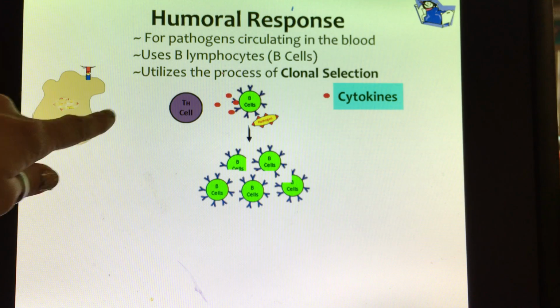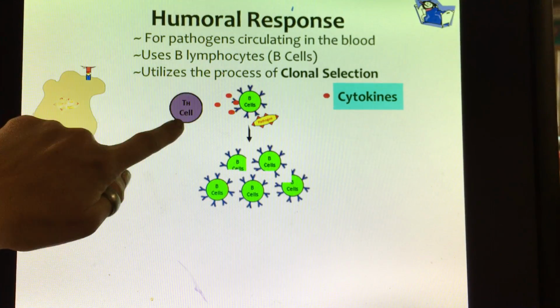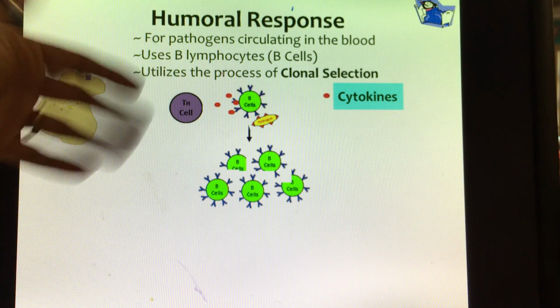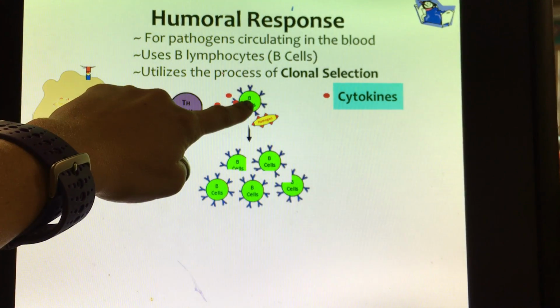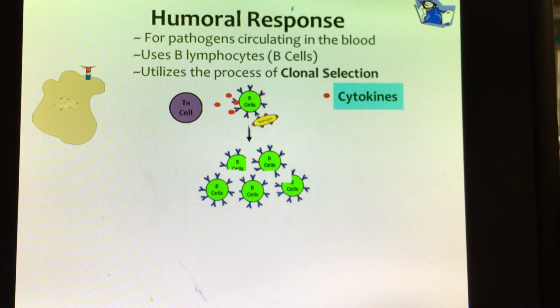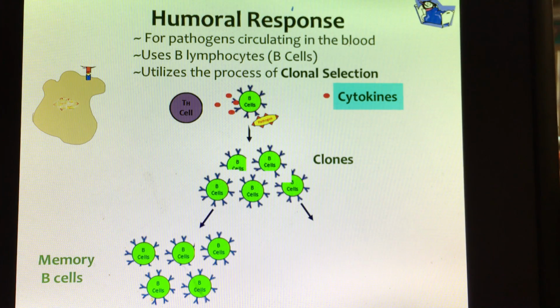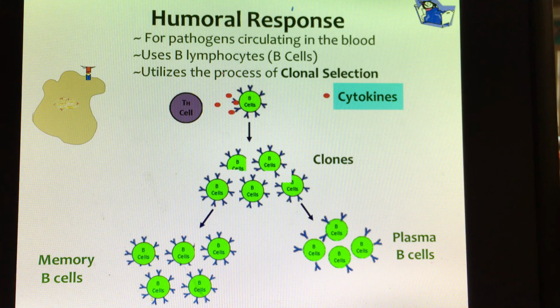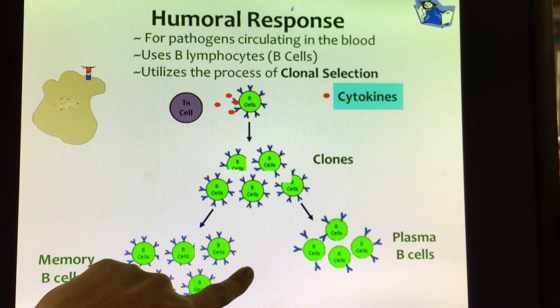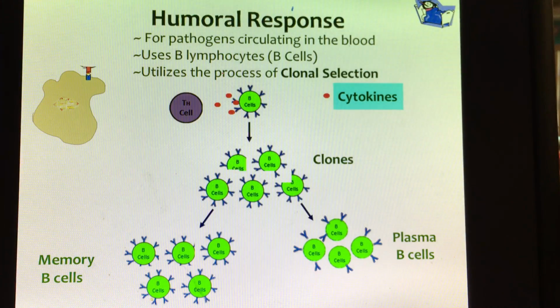So let's really think about this. The helper T cell releases chemicals or signals to the B cell. This would be equivalent to a local regulator or a ligand, activating a signal transduction pathway that then results in a final cell response of B cell division. Now you have mitosis. Now you have your clones being made that will then create your standing army of memory cells as well as your plasma cells to send out the antibodies to defeat the pathogen. So remember, over here, the macrophage engulfed the pathogen, the invader, activated the helper T cell, which then turned on the clonal selection process to create plasma cells that will then go and defeat it.